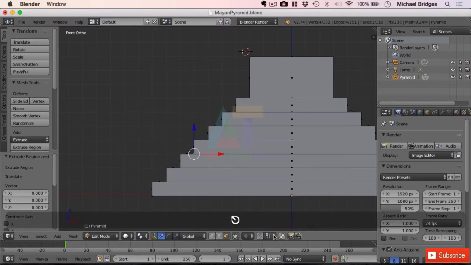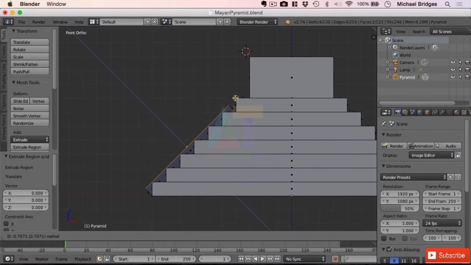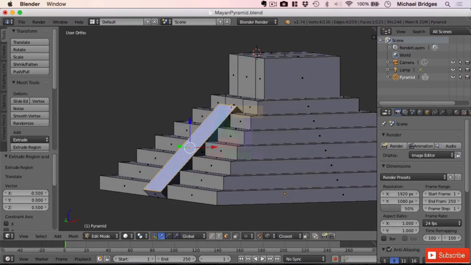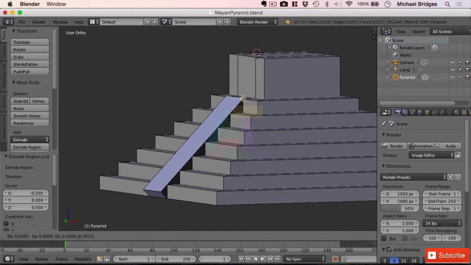So we're going to have to turn the snapping tool on for a start. We're going to need to line it up with an edge somewhere. So let's extrude up and select this leading edge here at the very top, and that's lifted it up to the right height, but unfortunately it hasn't joined it at the top or the bottom, so we need to do that now. So we can select the top edge, make sure edge snapping is turned on, and literally move one over the other, and it's going to snap in place.